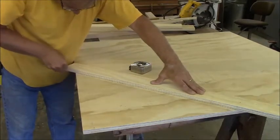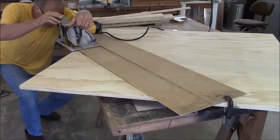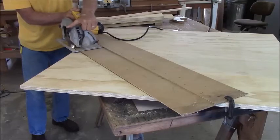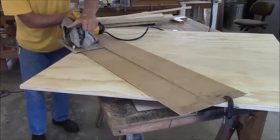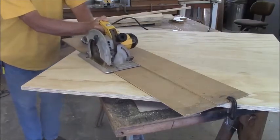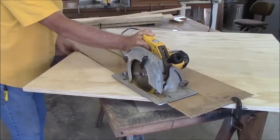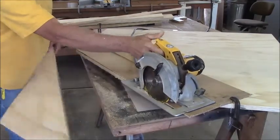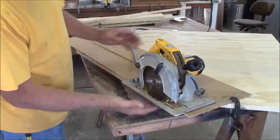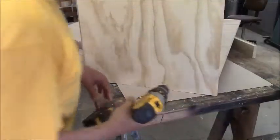You know, I need to make a saw sled. I have a saw sled. Not quite. Knock it back. I think this blade is a little narrower than... right to the edge. Perfect. It's within a zillionth of an inch. I'm good with it. All right, we're screwing the ends on this.